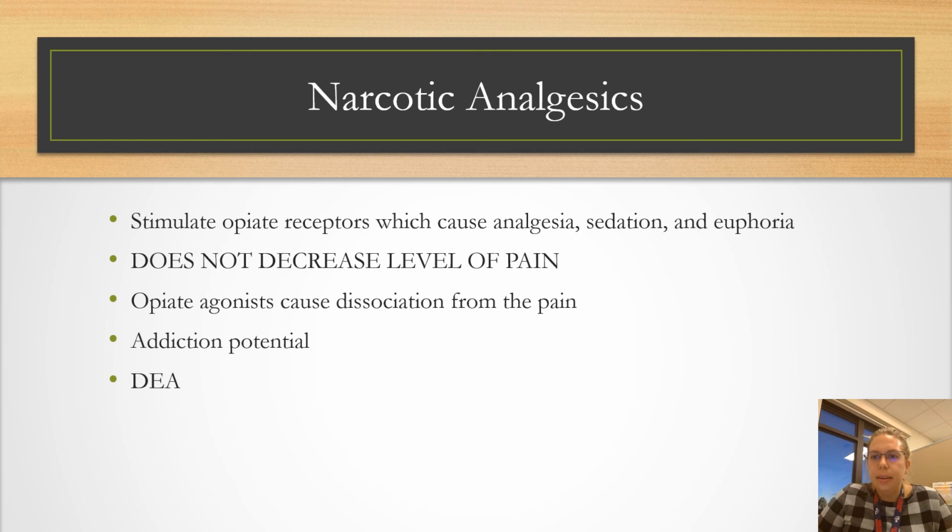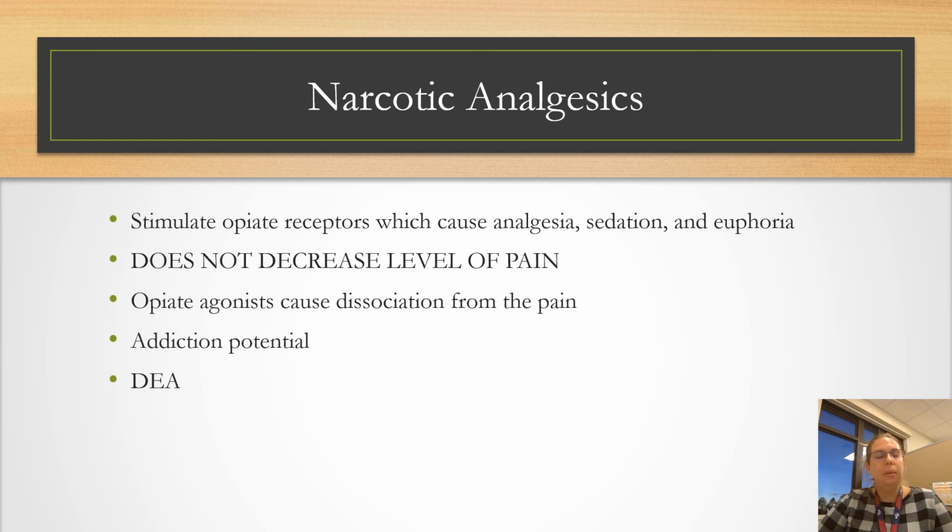Oh goodness, the topic of the century: narcotics. Narcotics stimulate the opiate receptors, which cause analgesia, sedation, and euphoria. It's important to remember that narcotics do not decrease the level of pain. They just change how the pain is perceived, okay? Especially the opiate agonists cause this dissociation from the pain. And we know that they have quite a bit of addiction potential.